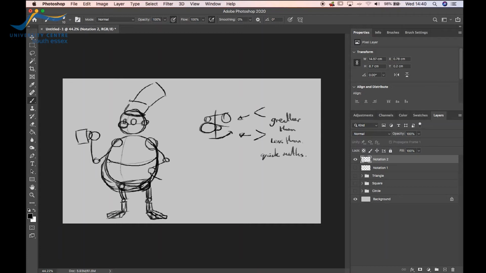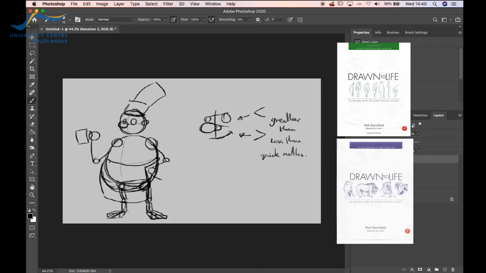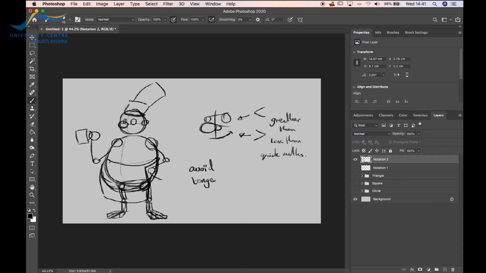If there was any book that I would recommend to start off thinking about drawing, it is Walt Stanchfield's set of books that he did with Walt Disney. And you can see that link come up down the bottom there. I actually have these on hand constantly during my classes just because I love them so much.